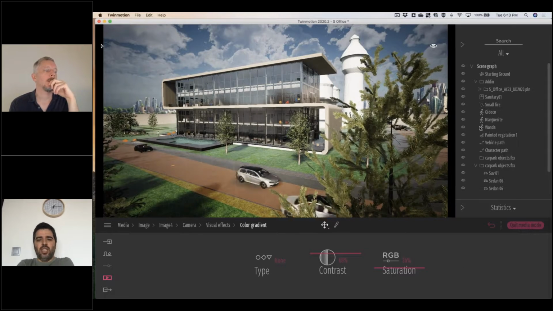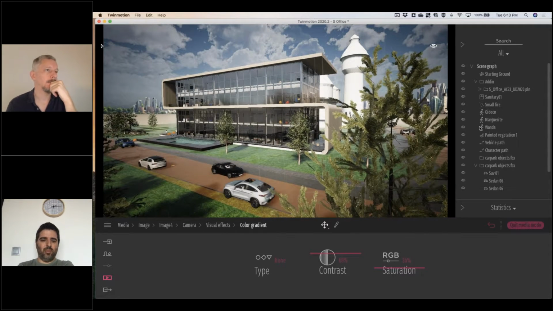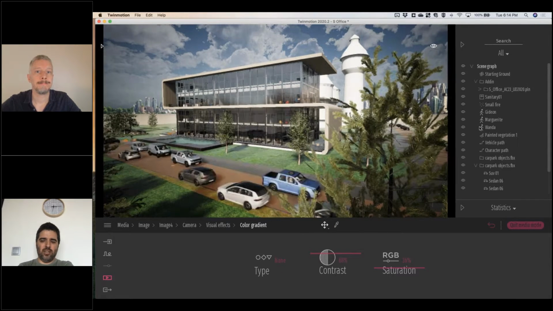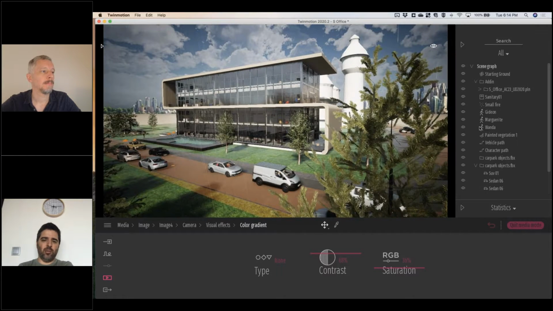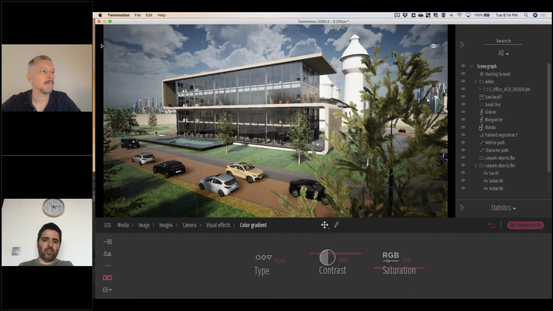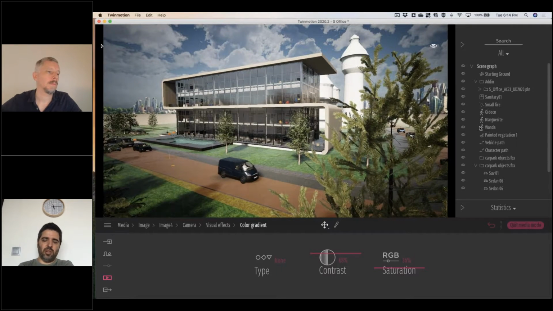Okay, so I think it's time for all of you to go and try it out. I personally like it a lot. I think it's really low-hanging fruit. The results that come out are very good compared to the amount of effort that we have to put in, and it's just a matter of exploring.